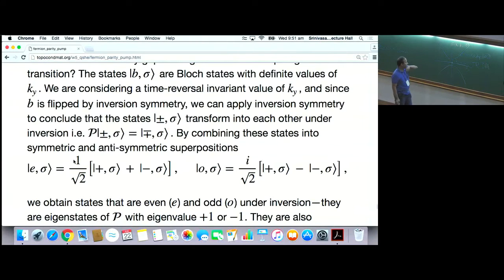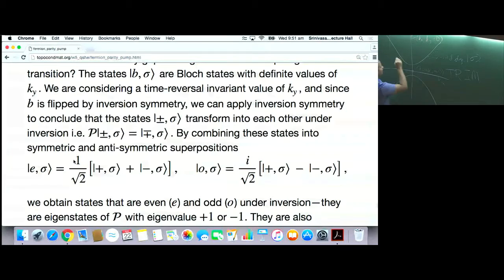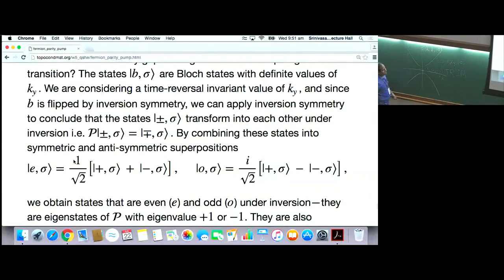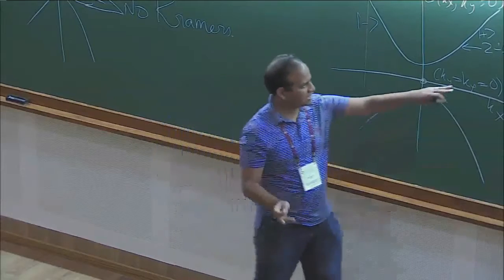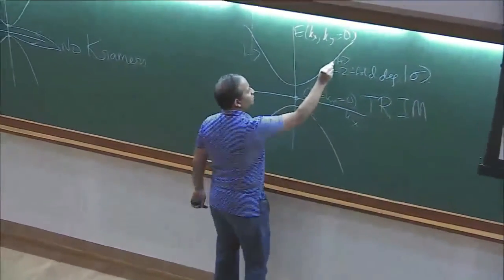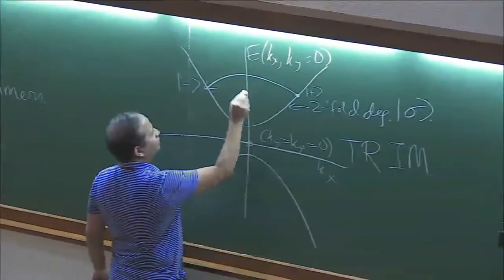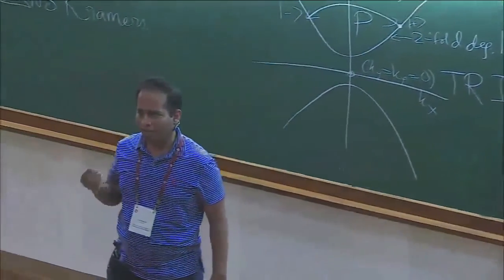But one of these branches I labeled plus, and this branch I labeled minus in this formulation, because this was the one that was moving to the left or to the right. Yeah, this was our label. So these are eigenstates of time reversal times parity. Now I ask, what does parity do? Parity takes me from plus to minus and vice versa, right? Because it has to flip k to minus k.